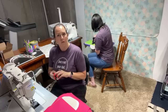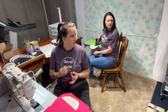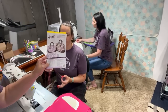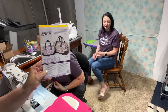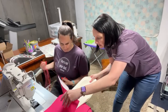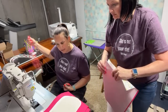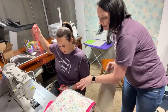Michelle, they're working on the Brooklyn Traveler. We have the pattern book close, so you can show a picture of it. Traveler's a bigger one. Yeah, we're doing the Big Daddy. So we're just going to either spray or tape it and then we'll top stitch that piece on. Okay. And then, is that all the interfacing pieces? I think that's it, right? I think so. Are we doing just a zipper pocket? Yes. Okay, we got it.